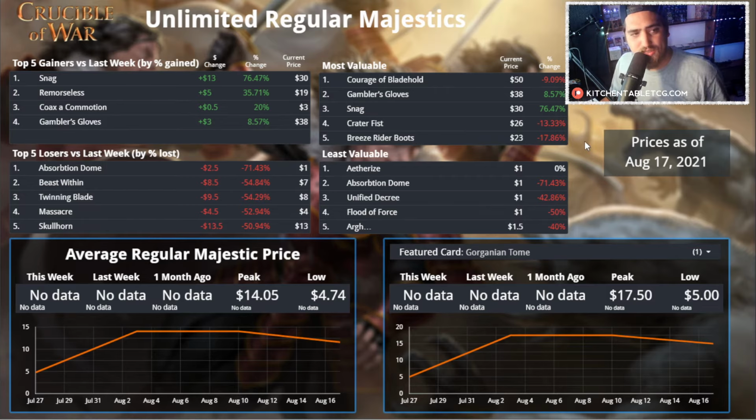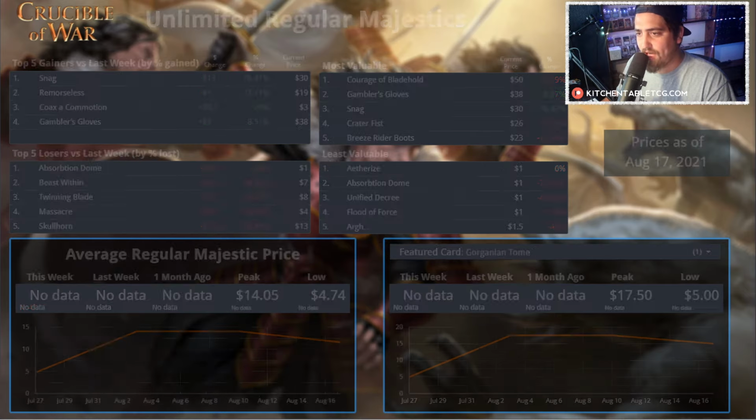Also, don't just take this as cards that aren't played losing value. It's also due to the fact that there's a decent amount of boxes being opened. So you can see all these cards that are losing value and the least valuable cards as well, as we move on to the Rainbow Foil Rares. I'll tell you the average.